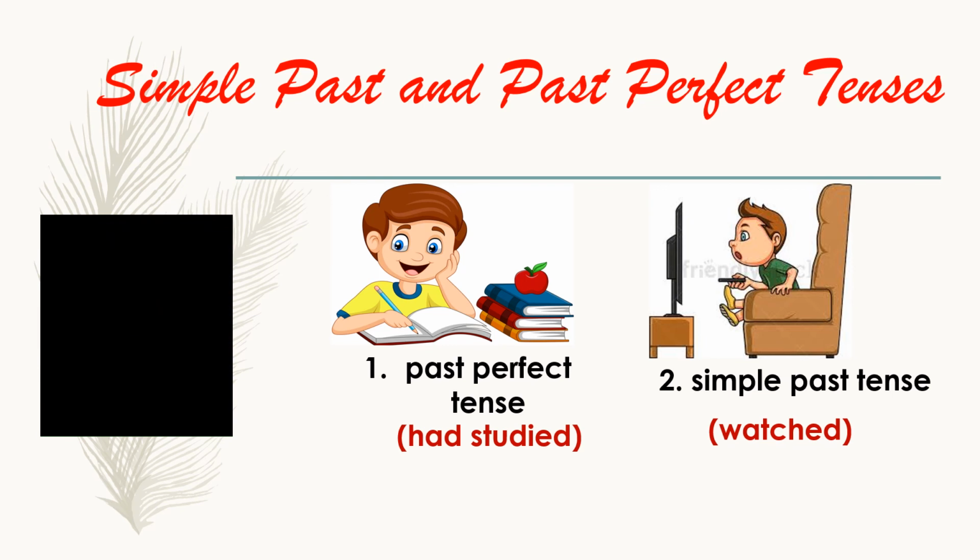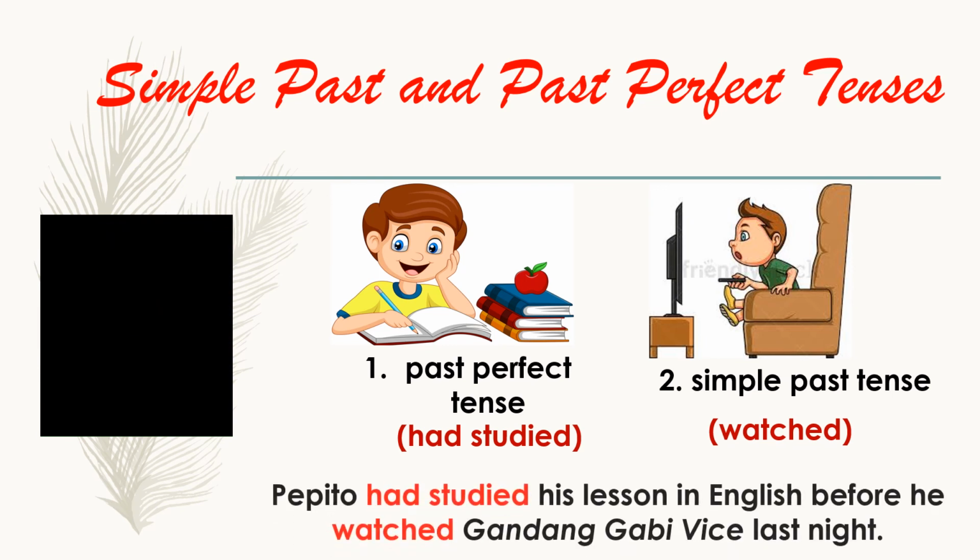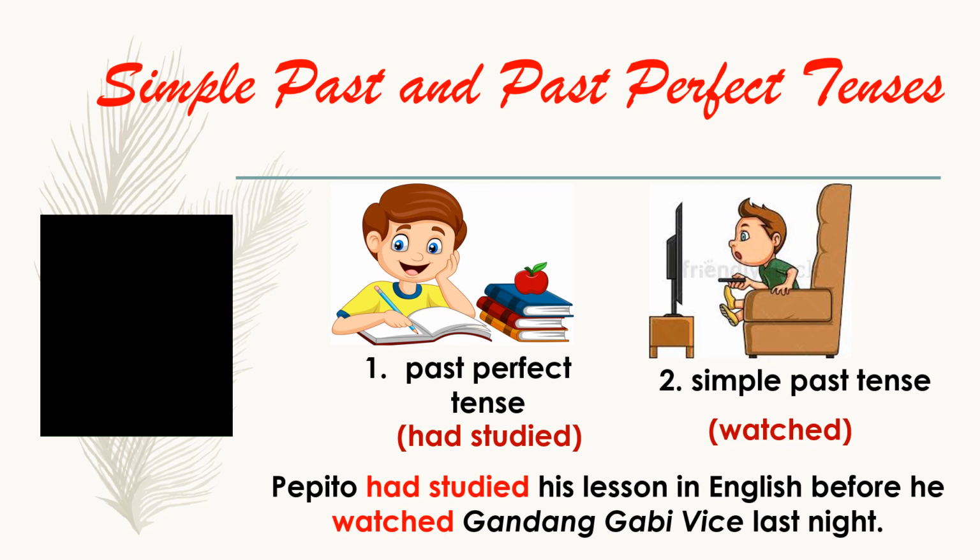Let's compare our sentences. I have here mine. Pepito had studied his lesson in English before he watched Gandang Gabi Vice last night. How about yours? Can you read it for me? Great! We almost have the same sentence. Anyway, I hope all is clear now and you can answer the activities in your module independently.